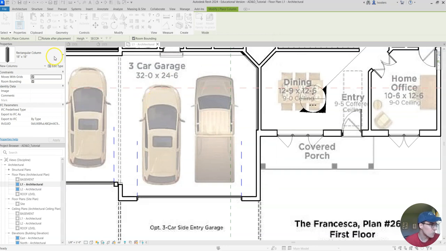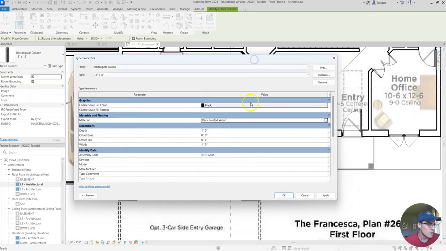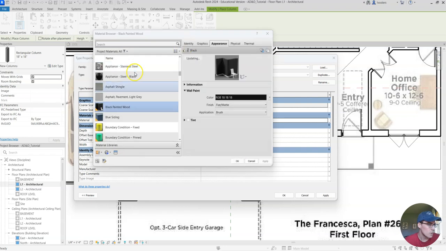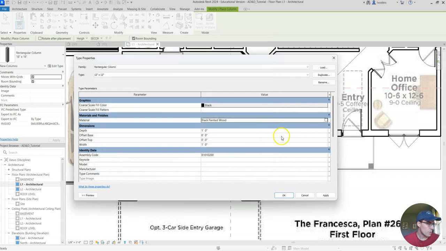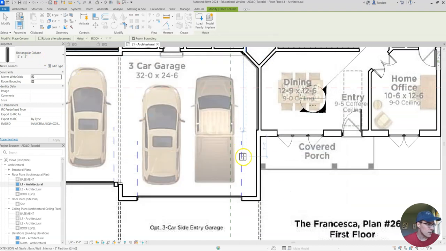And now we've got a 12-inch. Sorry, that all may have been happening on another screen. So this is how your menu should look. So we've got a 1 foot depth, 1 foot width, and our material is now black painted wood. So all I did was I duplicated the cherry wood, went to the asset browser, searched for black, and then I selected, I think it was the top option. So from here, we should be able to click OK to finish creating that 12-inch black column.